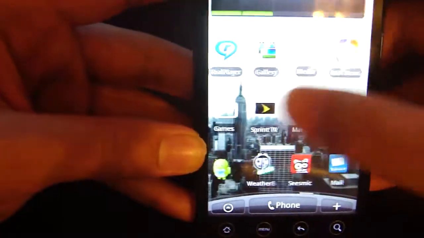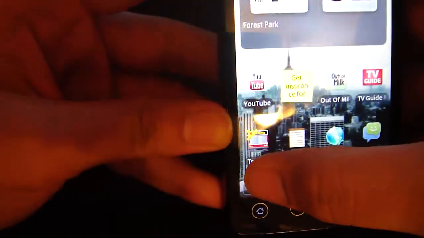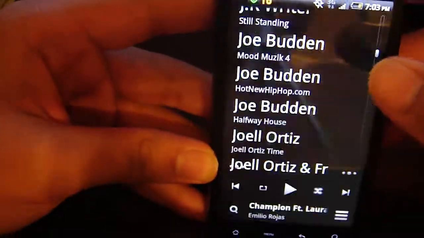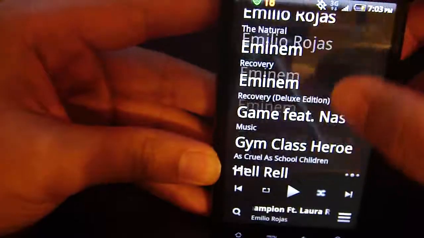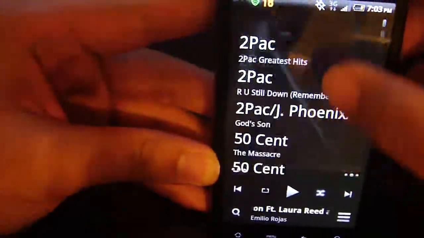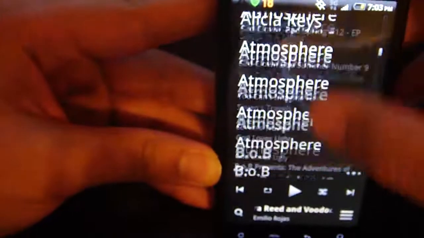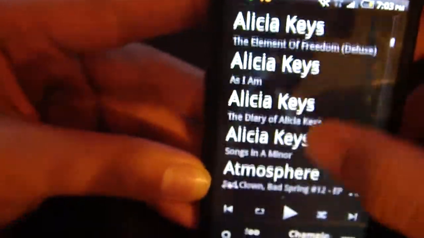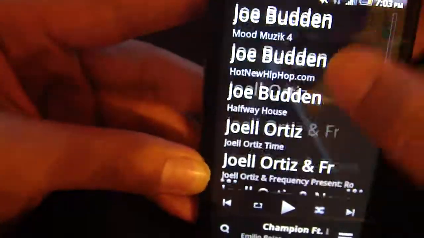But I would really get it just for the sound alone. It's great sound. It's better than any one that I've heard. And I've had Poweramp and a lot of other higher end music applications, but I think this one is the best. And there's another one that I had that looked exactly like how iTunes is on an iPhone or an iPod. But I would say this one is the best. It has the best sound.